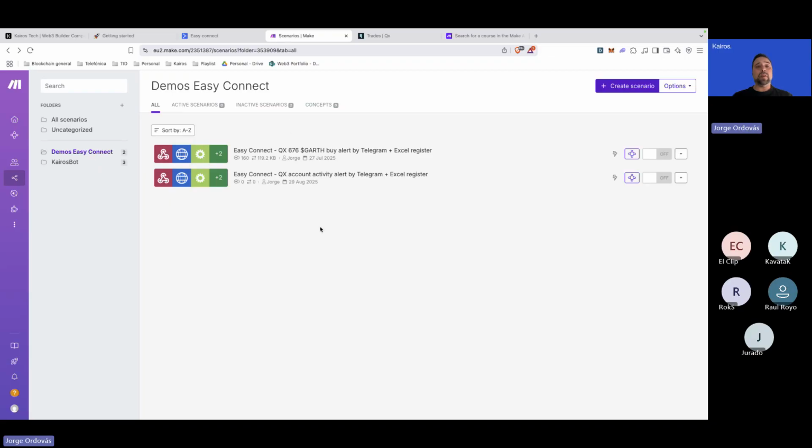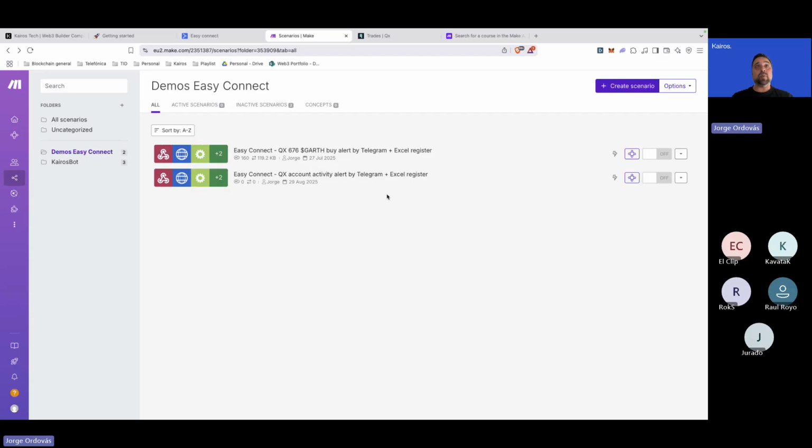I don't know if you know Make, a really powerful platform to build almost anything you want, but anything related to X, and this is a pity. But okay, we are going to show you the two different demos that are in the documentation.